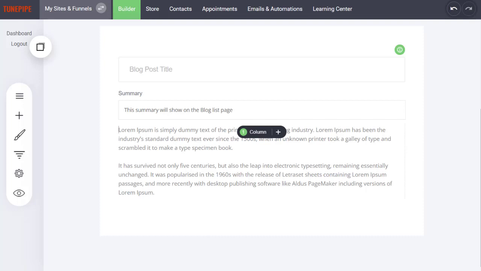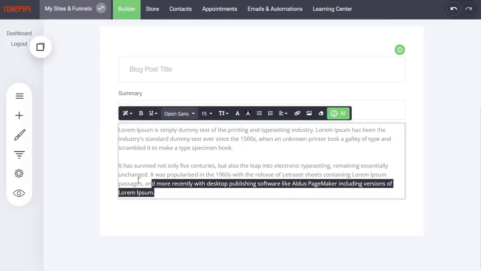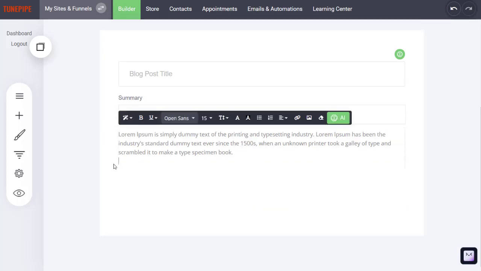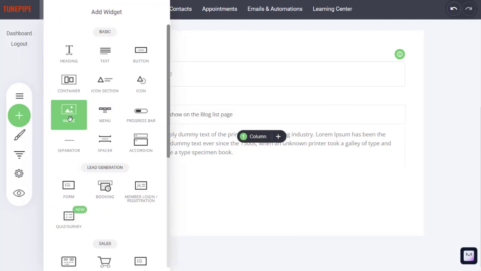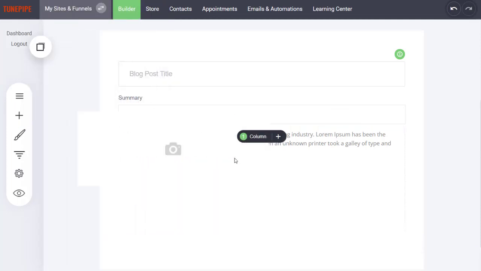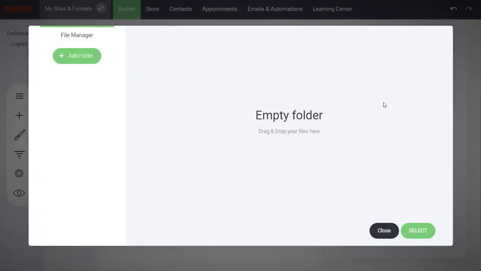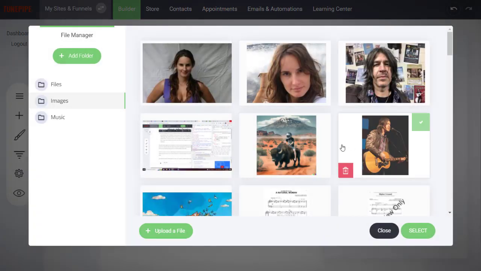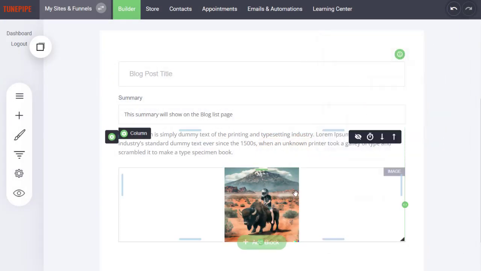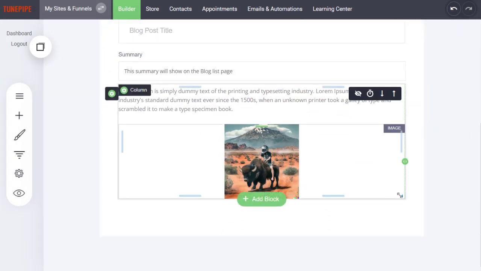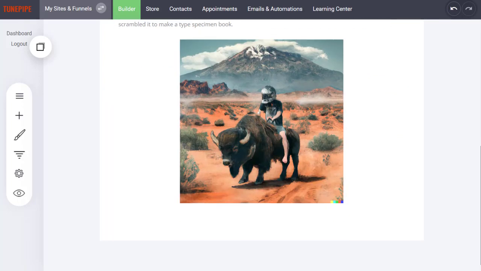And I suppose I can show an example of this in a moment. But the way that works is you would say whatever you want to say. So, let's say that's all we wanted to say, and then we want an image. We come over here to the widgets. We find our image widget, and then we drag it here. And now we click this, and then we'll grab that same image, and we click select. And now we can click on the corner here and make it whatever size we want.